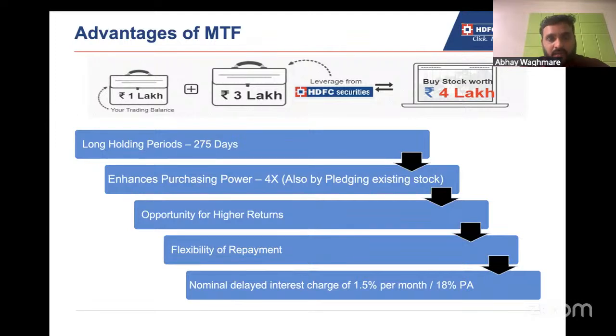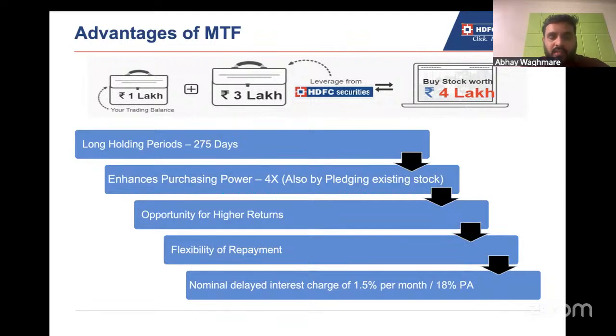And just to highlight about MTF here, on HSL the interest rate keeps on varying. It is different for every customer. So you can check out all the details, and you'll be able to find out what is the interest rate for you.